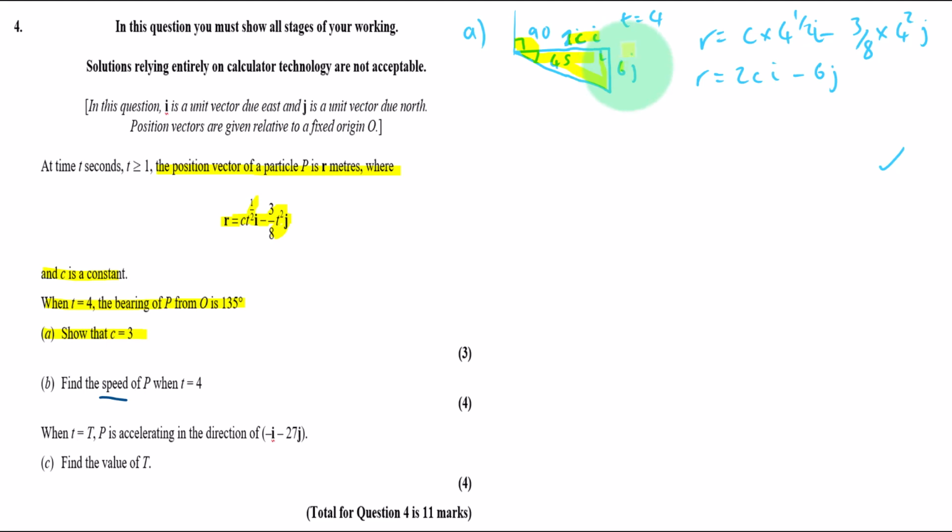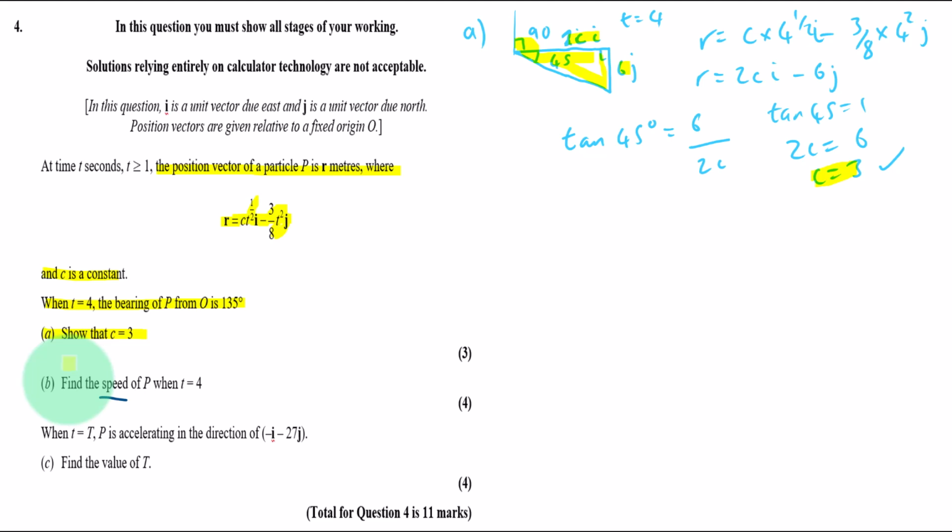You've got 2c i over 6, so we can just use 2c and 6. And we know that's tan 45, opposite over adjacent. So 6 over 2c equals tan 45. We should know, or plug it in your calculator, tan 45 equals 1. So then we can solve: multiply out by 2c, we get 2c equals 6, and divide by 2, c equals 3. That is a straightforward 3 out of 3 marks.